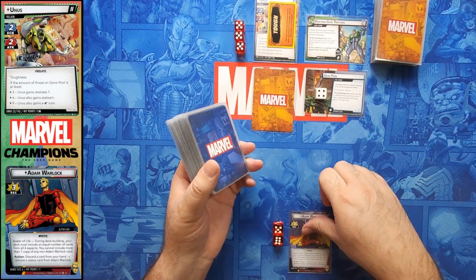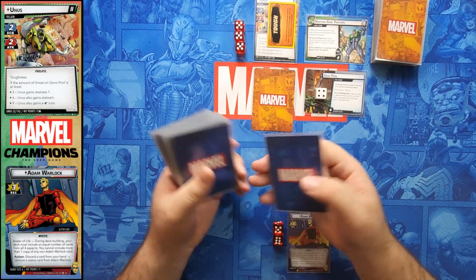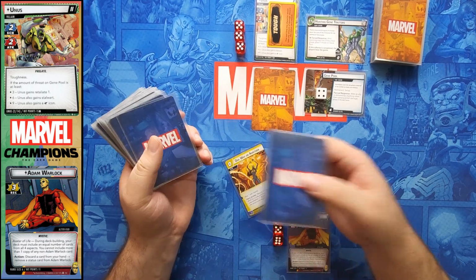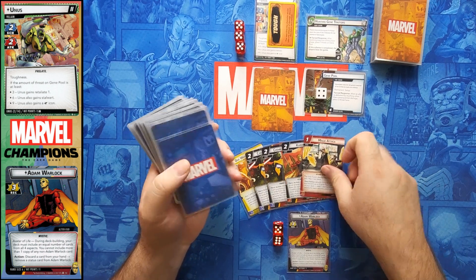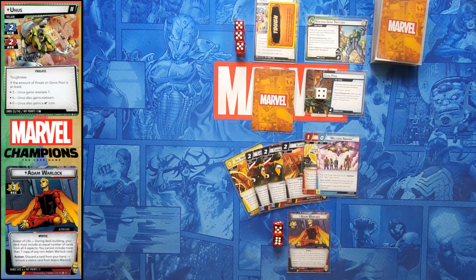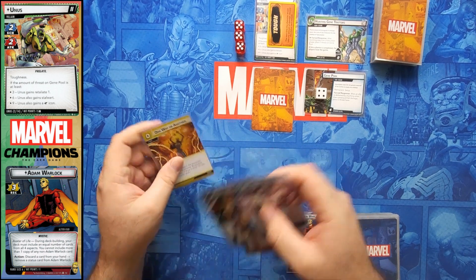Armored Vest is really good in this matchup because I want to be defending. I'd also like to see... Oh, that's actually good early. And Cosmic Awareness can clear it for me. Welcome aboard. I need an ally, so I'm going to keep that.